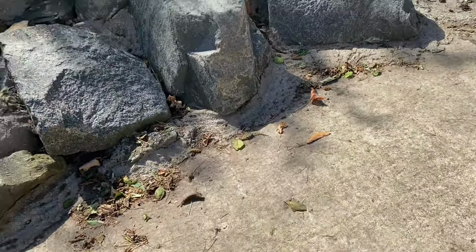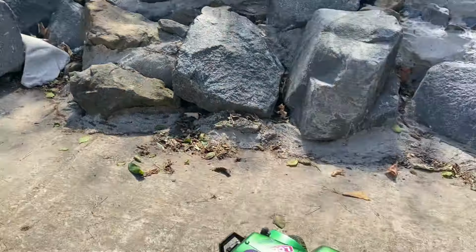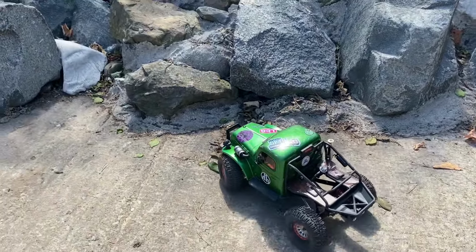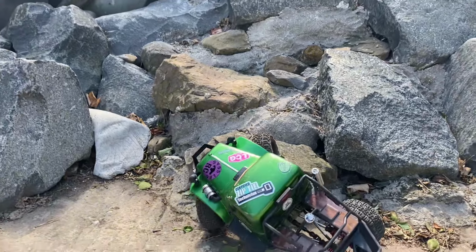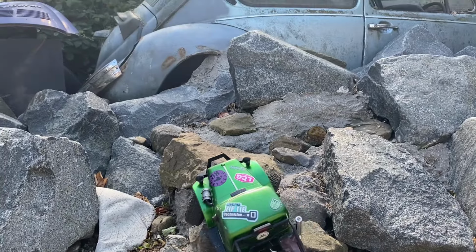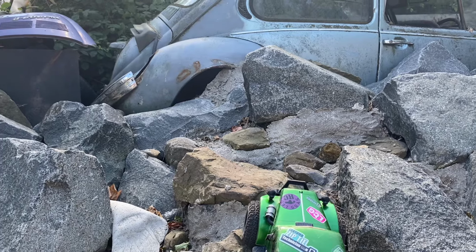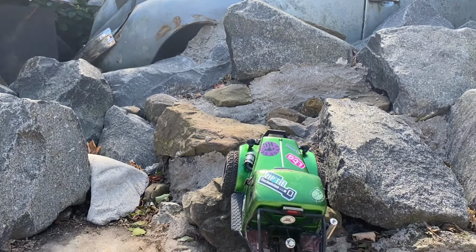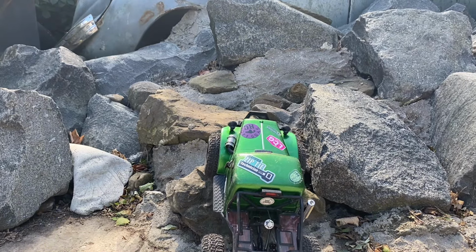Now, around about this part of the video, I don't know if you can remember, a couple of months back, I did a video with the Texan up at Hill End in the Weardale area of County Durham. I decided to put the Texan in the river and drive down the rapids. It was in the water for quite some time, and it's done that over the years a few times. It's been in the water quite a lot, submerged.